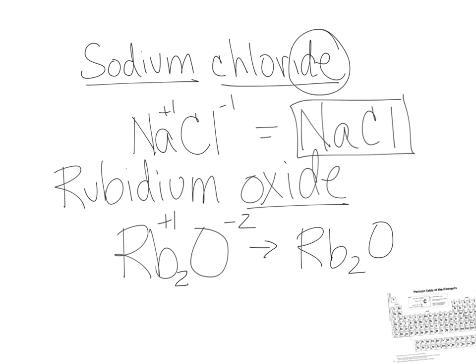Another way to do this, I look at the oxidation numbers. If they don't cancel out and you can't reduce them, I drop the signs and I do what I call the swap and drop. So essentially all I did was I took this number here and I put it down here. And then this number here, again without the sign, is really down there. We just don't actually write it. So that's how you can come up with the formula as well.